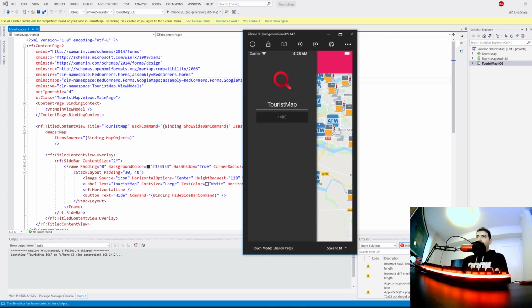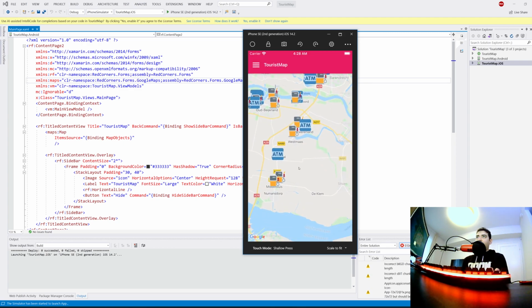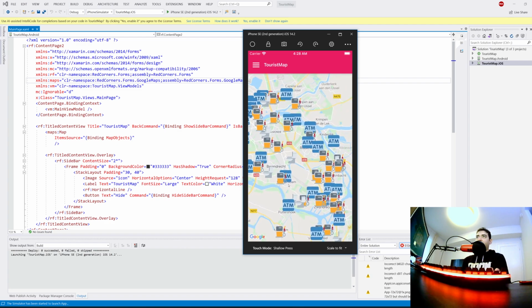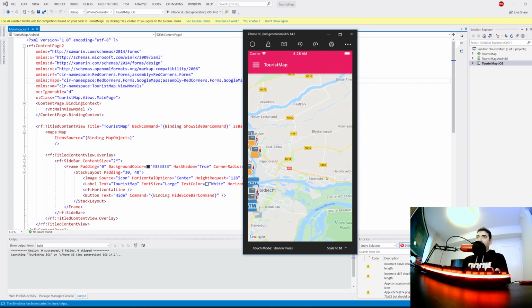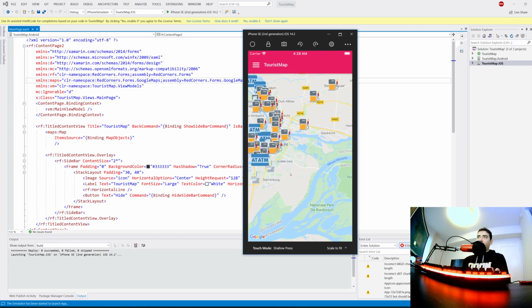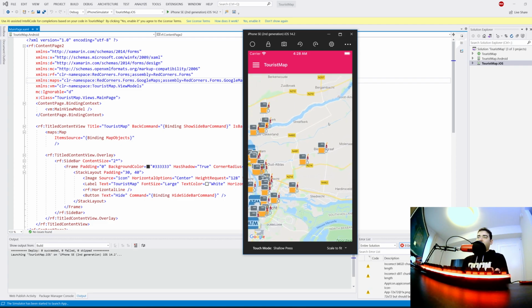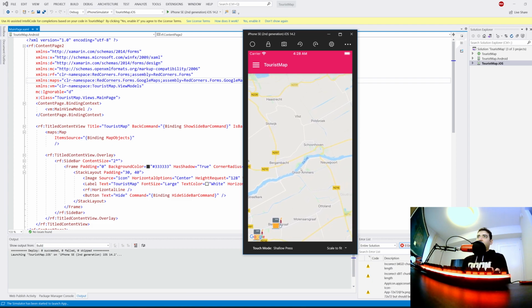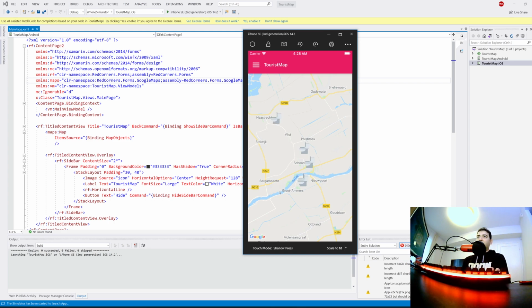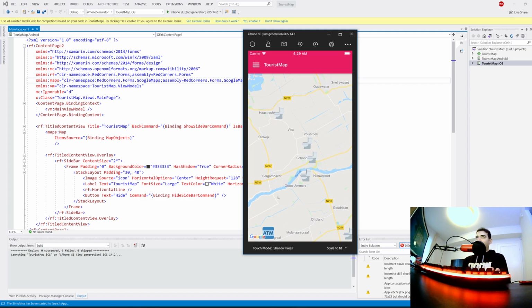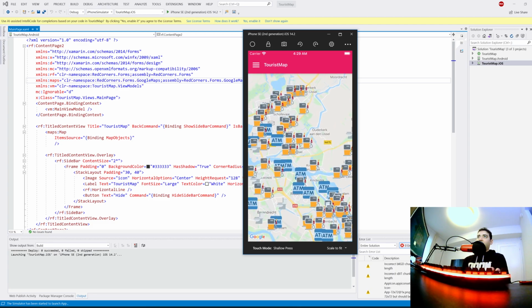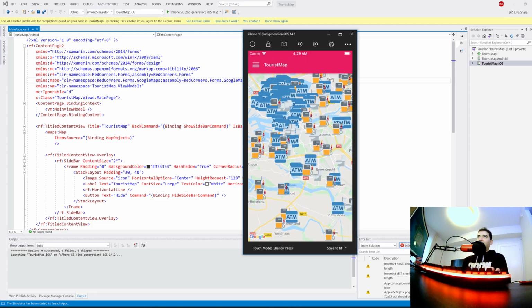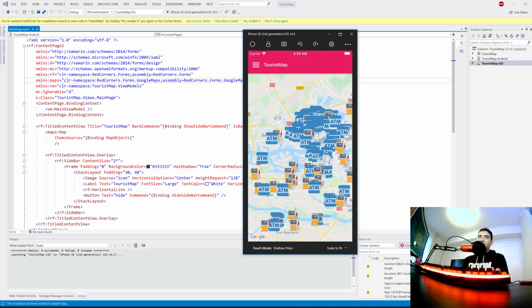So as you can see, now we have our amenities. So we have the gas stations, ATMs, and so on, and they stream as you move the map. So that's like a main feature of region collections. So when you move the map, it queries Overpass again. So the reason it's a bit slow here is because it's still querying the server and it's slowly loading, but it also caches the items. So if I go back, then we already have the items and we don't need to do API calls.